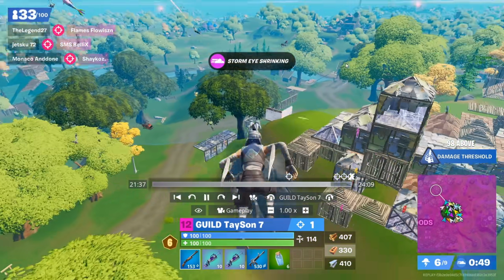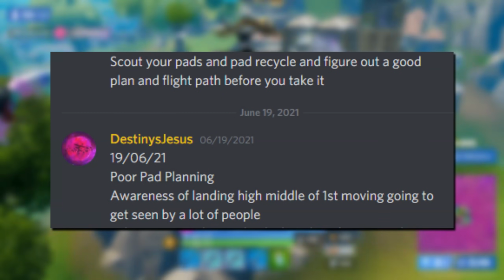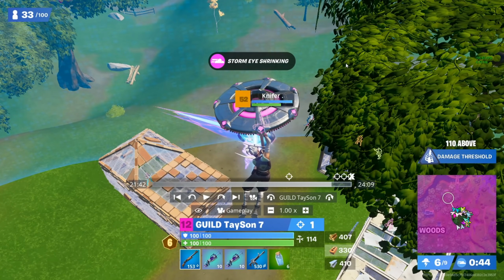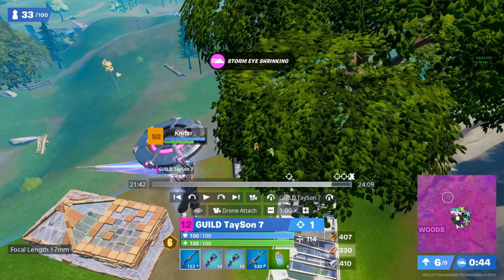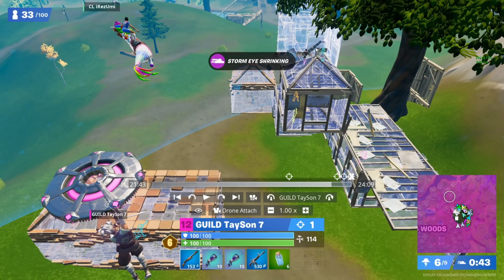So you can see here he does a low pad, really nicely done. Make sure you figure out his flight path before he actually goes, and at this point while he's in the air, the big mistake that a lot of players make that I think is really disastrous is landing completely on the front side of storm, like where Knife is landing now. You can see how many players are literally landing on that front.